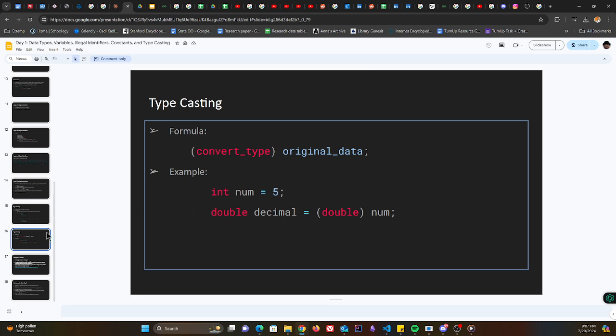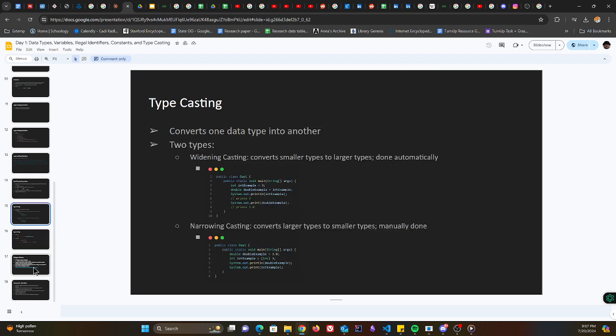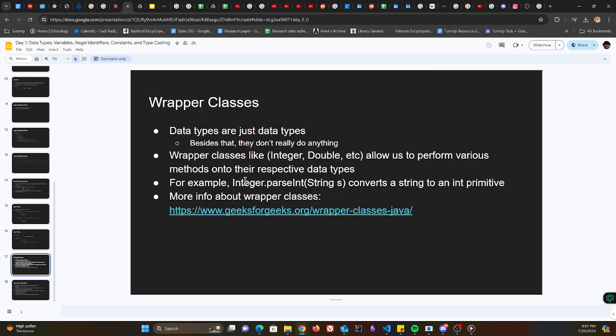Yes, wrapper classes. Wrapper classes are pretty important as you go on later, maybe when you're talking about generics, array lists, etc. Basically, data types are just data types, and they hold data.